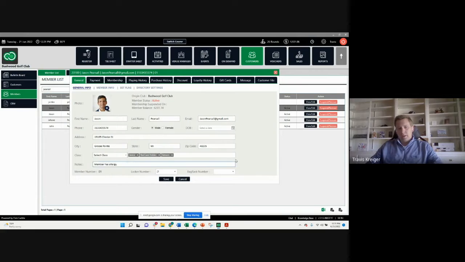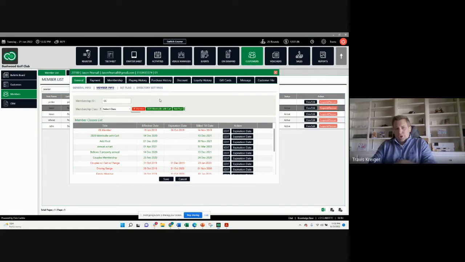So here on the first screen, you've got your basic demographic information, contact information. And here you'll see there's a class. So every customer in our system is assigned a class. This has importance for things like golf rates and the ability to segment them out by their player or member type for marketing capabilities. Down here, you'll see you have the ability to track locker storage and bag storage for members, as well as displaying their member number down here.